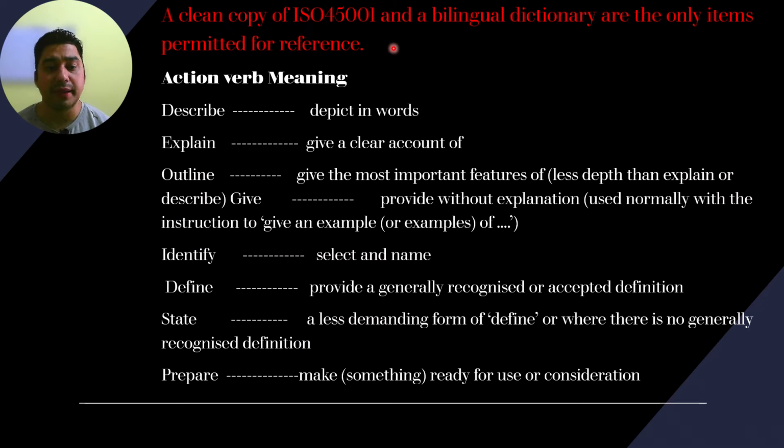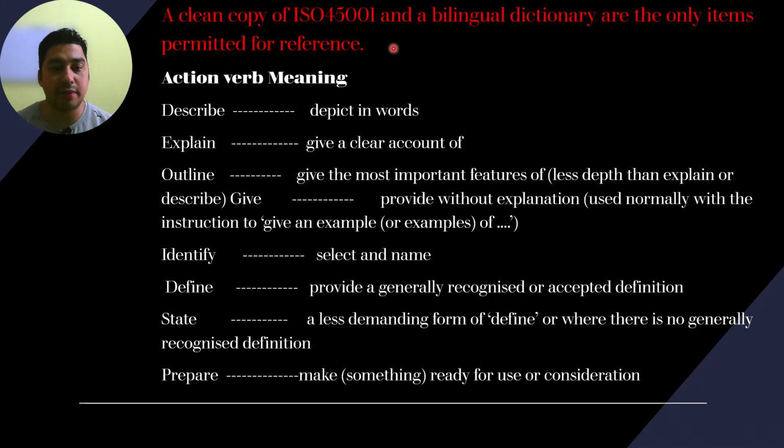Action verb meaning. During the exam, in your questions, there will be some action verbs. You have to understand the meaning of that action verb and what the examiner is trying to ask you. Okay, that is very, very important. Otherwise, it will be very difficult for you. They are asking something else, but you don't understand that and you will answer something else. So that's not going to work.